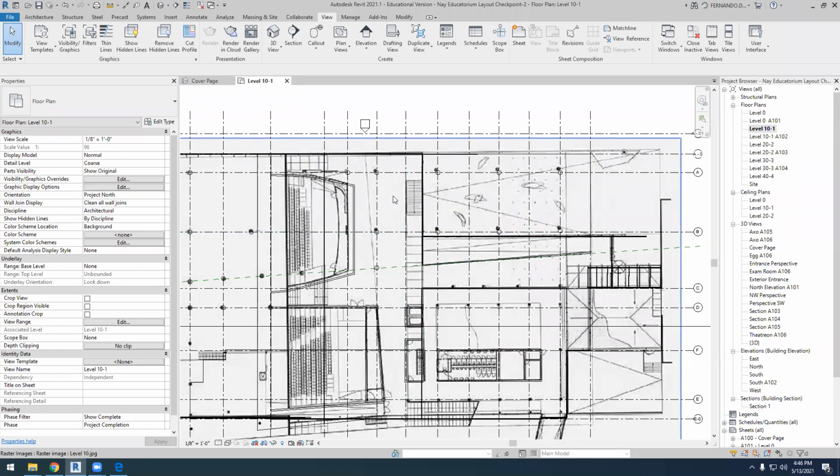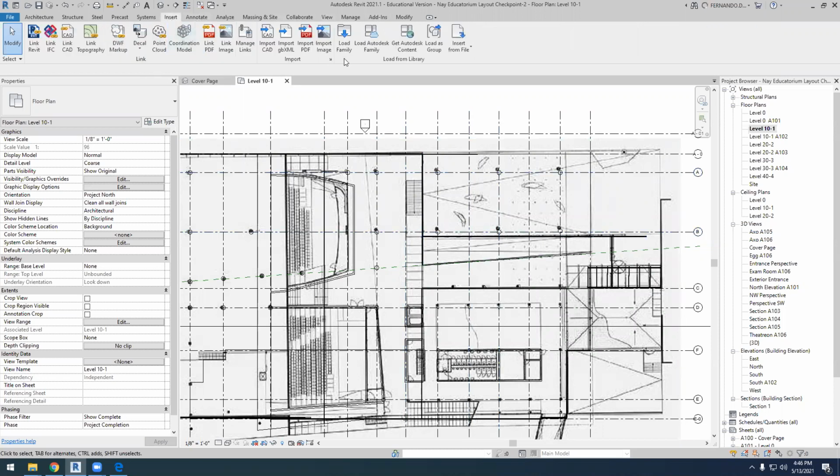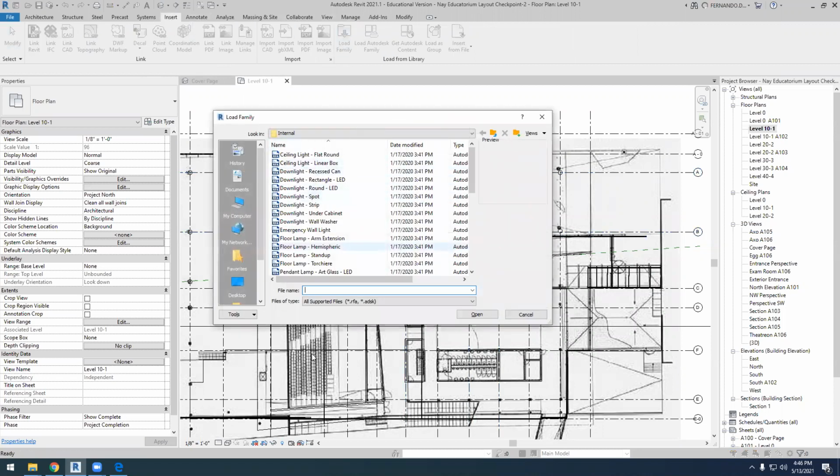So I think now the option is using the spotlight or the studio light that we have created. So I'm going to insert again family studio light.